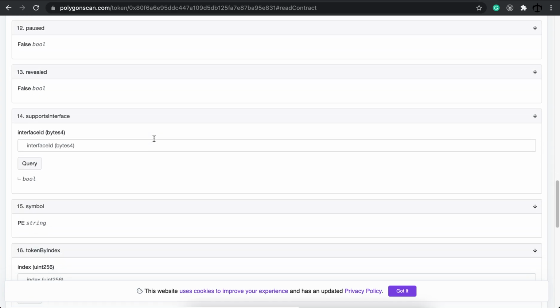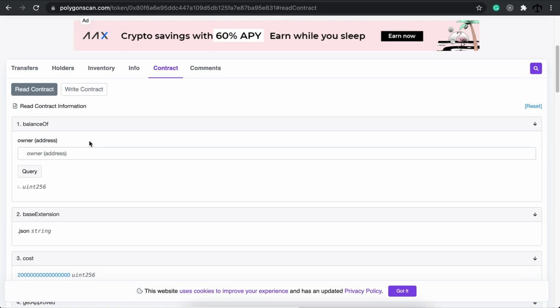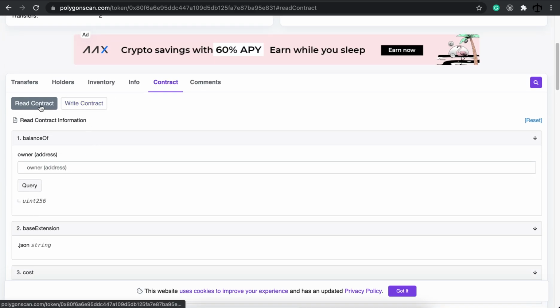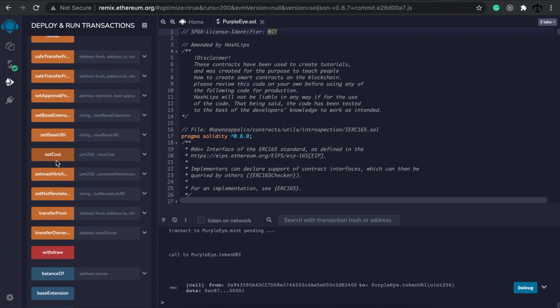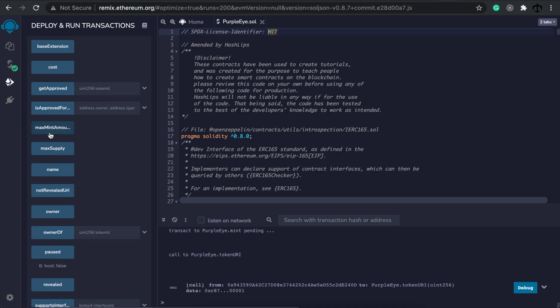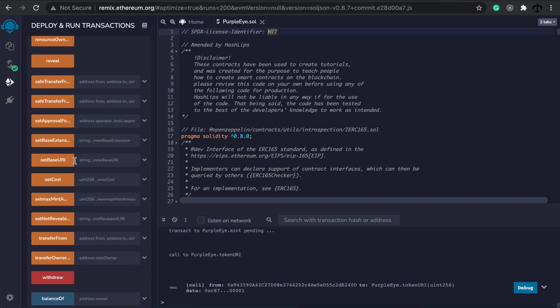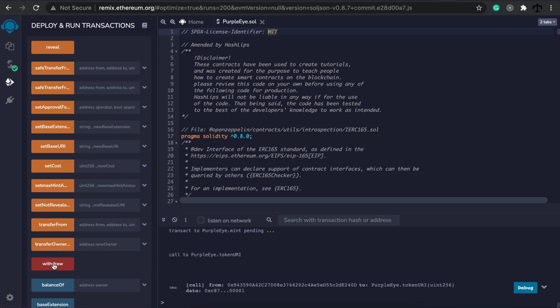But that being said, there's a bunch of stuff we can query, but we can also write. So when you read contract and write contract, reading and writing are two different concepts. Reading a contract is the free kind of function calls, whereas writing actually takes some gas that you need to provide. It's the same concept as looking at these orange buttons as writing plus the red one, and the blue ones as the reading.